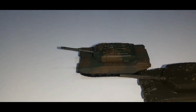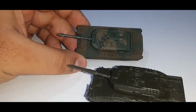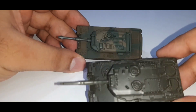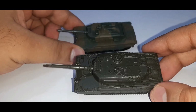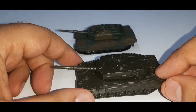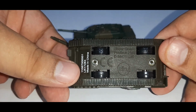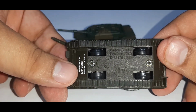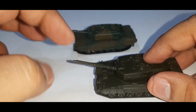Now for comparison, I would like to show you another tank. This particular tank model is made by Siku and is based on the Leopard 2A4 main battle tank. Let's have a look at both of them together. The tank made by Siku does not have moving tracks and has wheels on the underside of it. The Siku tank has a moving cannon and a turret as well.